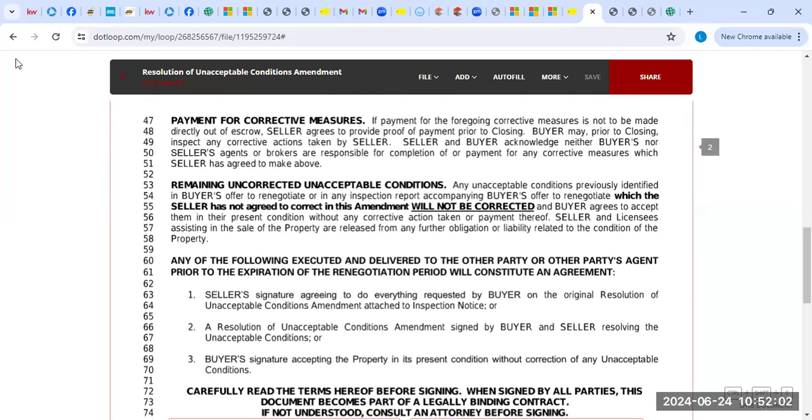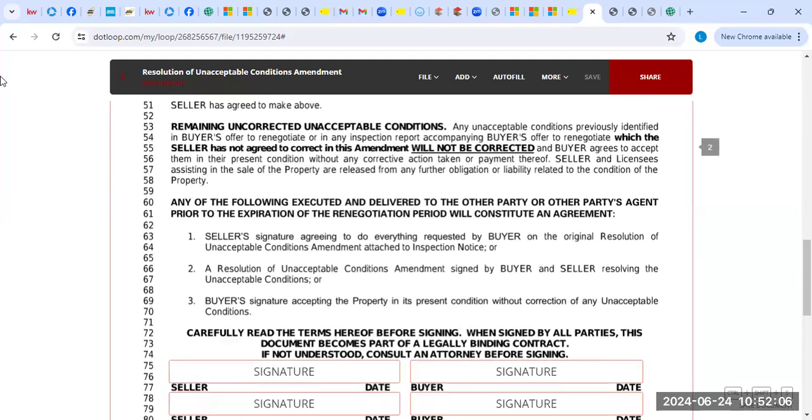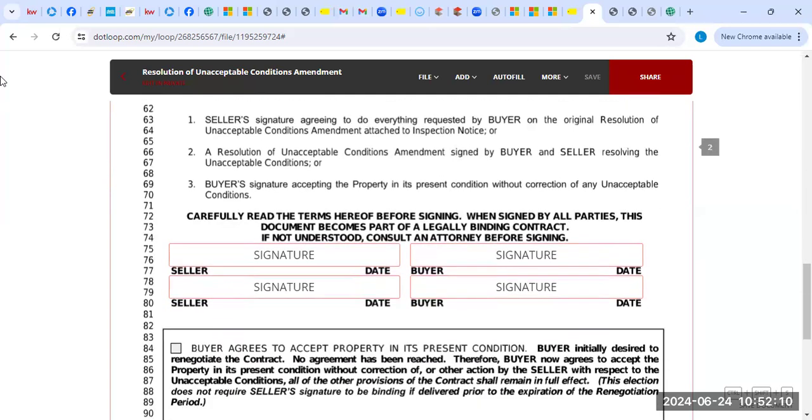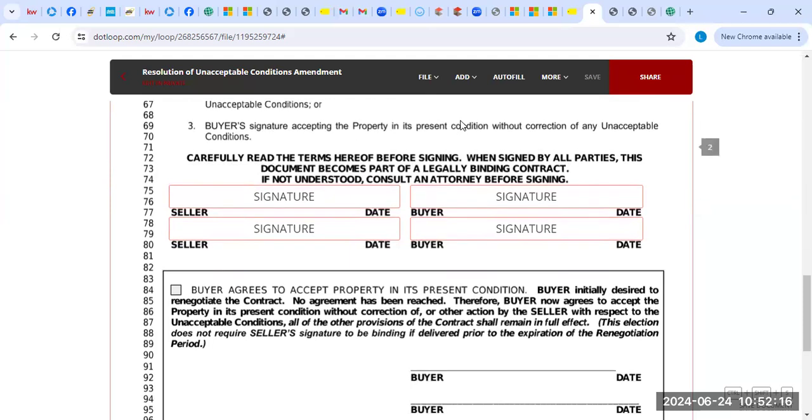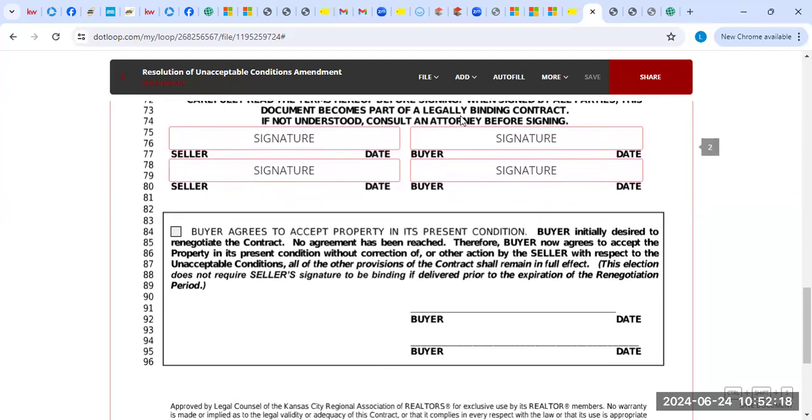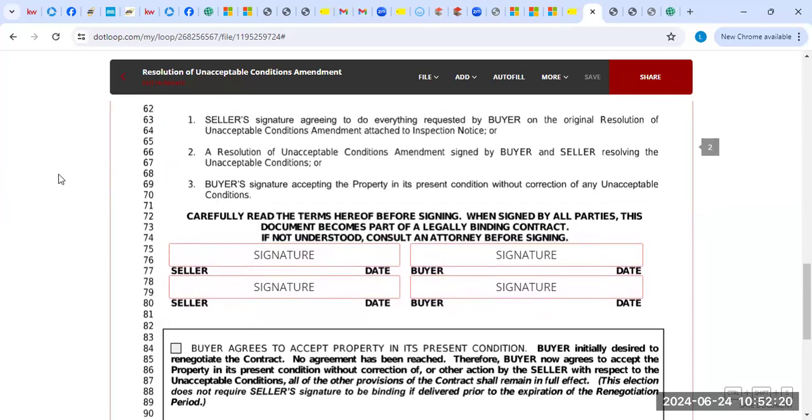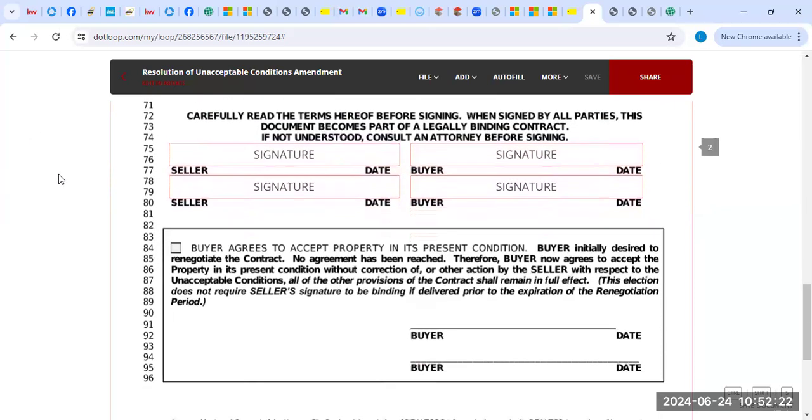So, all right, the rest of this is just making sure that the seller pays for it, that the buyer has accepted all remaining unacceptable conditions. They're asking for what they want. We have our buyer signature on the right-hand side here. This last box, I'm going to take just the last couple of minutes of class here. So let's say that we find out here.